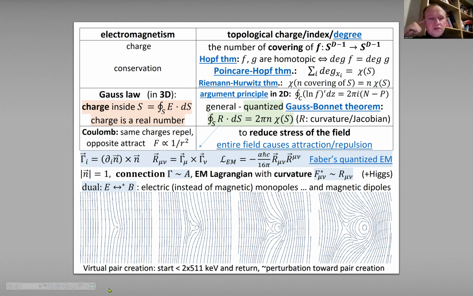We can also think about virtual particles. How can we think about virtual particles? Imagine that we start this process but lack energy. You cannot finish this process because of not having enough energy. So we have smaller energy, we just go here and go back. It will be a kind of field perturbation toward pair creation. In the Feynman diagram it would be this virtual particle, but we can also understand it by this field dynamics, because the virtual particles are in fact in this perturbative approximation, so they should correspond to some concrete field configuration dynamics.